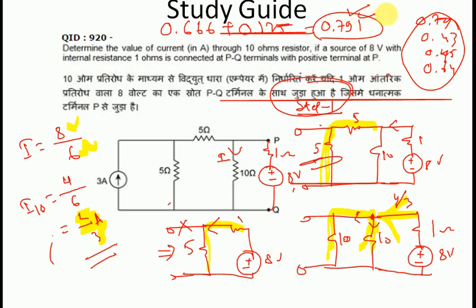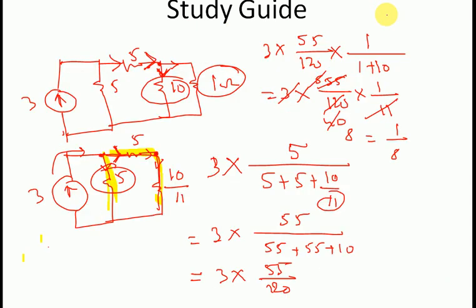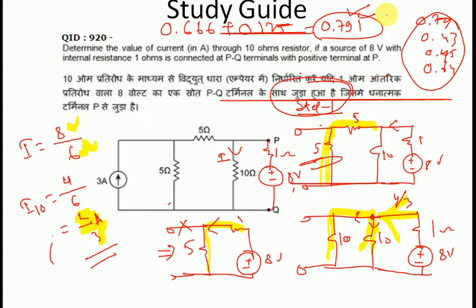We have applied the superposition theorem. In step 1, we have used the voltage source. In step 2, we have used the current source and the current division rule, of course. I hope this problem is very easy, and it can be solved with the calculator in the examination hall too. If your calculation is very fast, you can do it in very few moments. As I have to clearly state all the steps, it needs time, but in your exam you have no need to explain to anyone. Just do your calculation, very simple calculation, and make it very fast in the question paper.